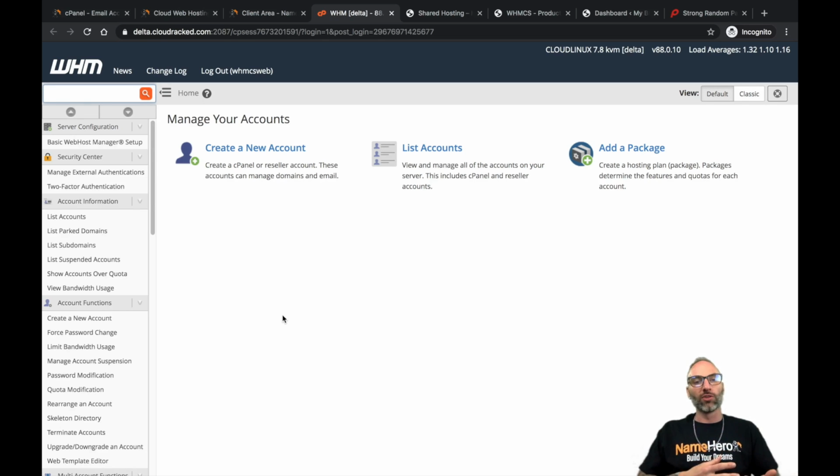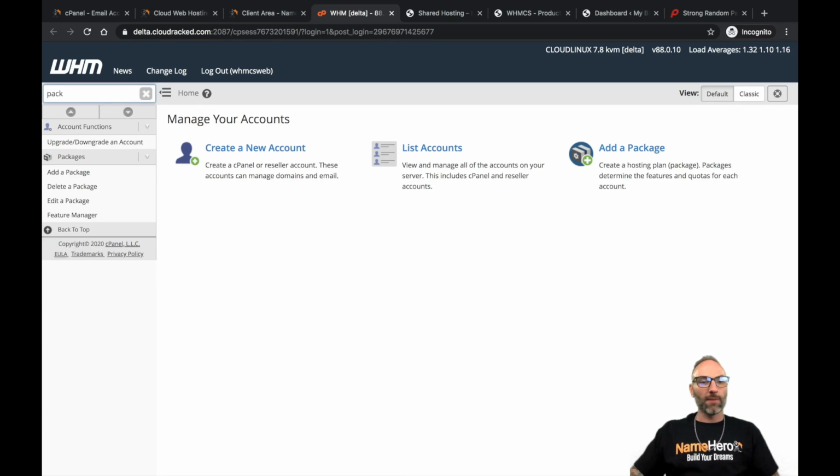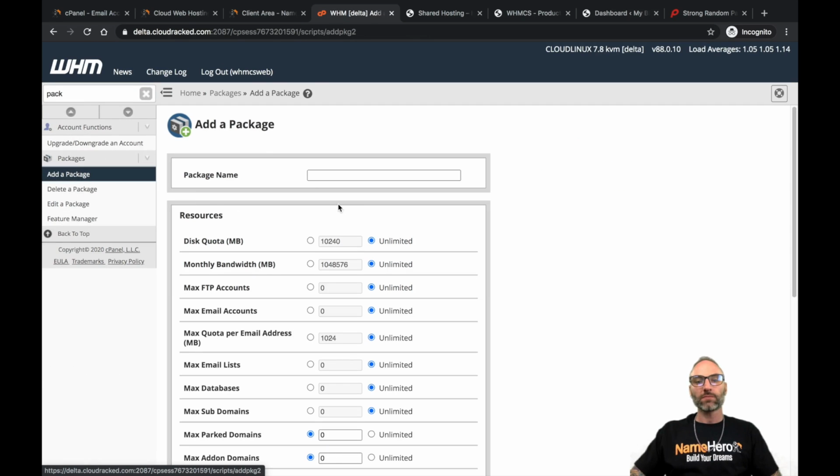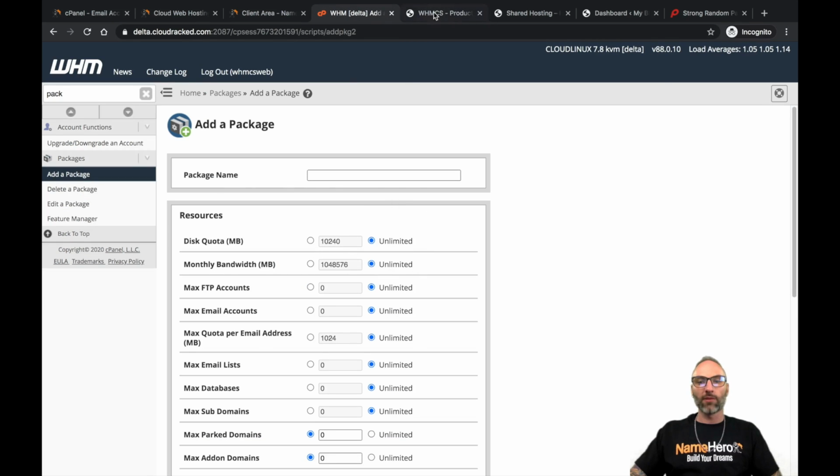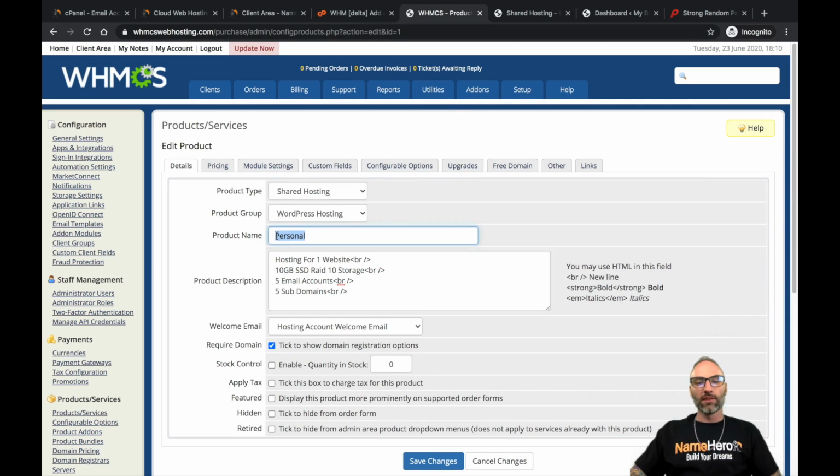And so that's why when Darrel was showing you how to set up your reseller account, he said that the first one's not going to work because it doesn't have WHMCS, and that's absolutely correct. It just has Web Host Manager, so you have to manually set every account up, which, gosh, would take forever. So WHMCS saves you the time and keeps it simple, but you do have to initially set it up so they link. So at the top, I'm going to start typing in pack, and I'm going to click Add a Package. Okay, so this is where I'm going to make the correlation to what I'm creating in WHMCS. This one's called Personal.